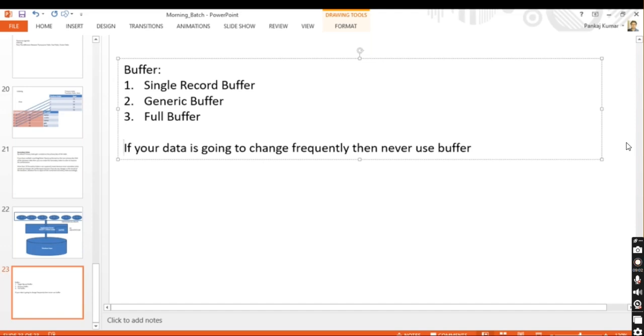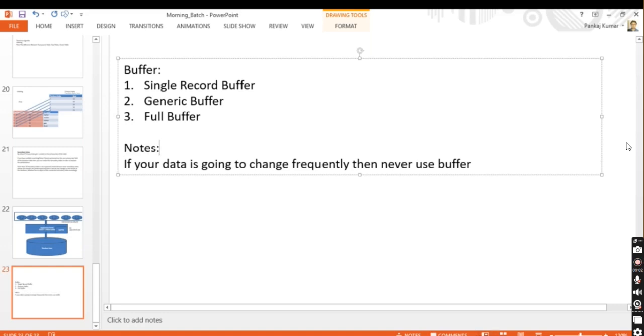Okay, so I can write an important point under this note. Where can you use the buffering? Now this is the question.